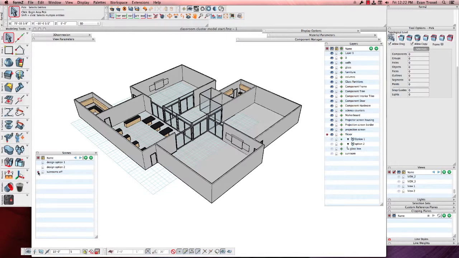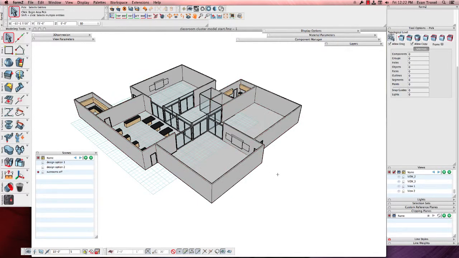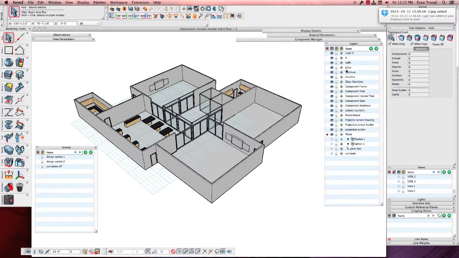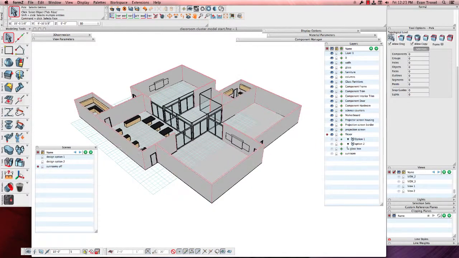I do tend to more and more do presentations right inside the software with the clients, because it gives them a little bit of a behind-the-scenes look at how we work, which is a cool thing. It also gives me the ability to make changes on the fly, so we can roughly sketch in 3D right with them. So design options is a great thing to use with scenes combined with the layers palette. I could just turn the layer on and off, but scenes is nice because it fades them in and fades them out.